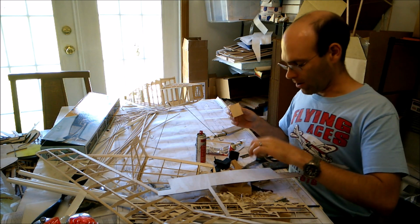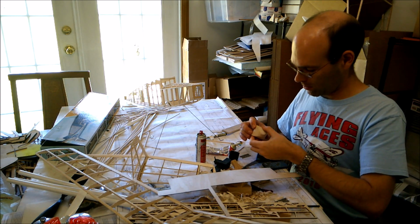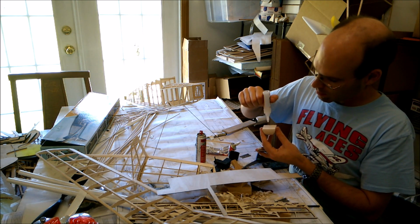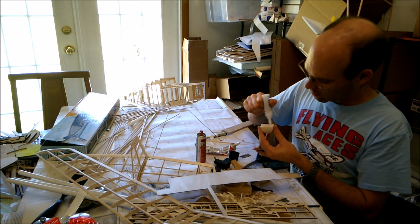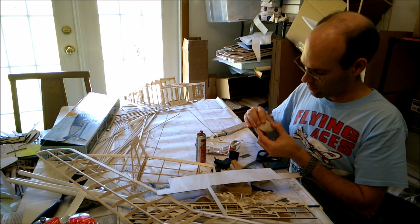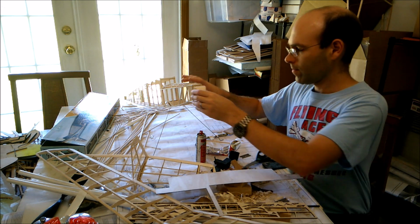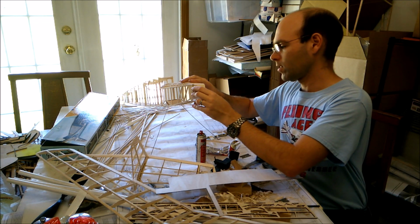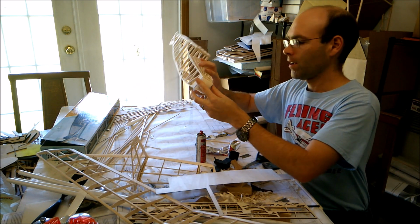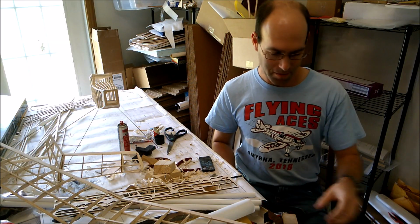And there we go. Now, I went ahead and carved a block for my nose block, because the supplied nose block was too small. And all I'm going to do is glue that onto that plywood face. Now, I have one really sweet nose assembly here. It's in, rotates out most of the way, not entirely. That can be dealt with later though. And now I just can sand this down the rest of the way, which I'm not going to bore you with on camera. Okay, it's time for us to make us some wheels.